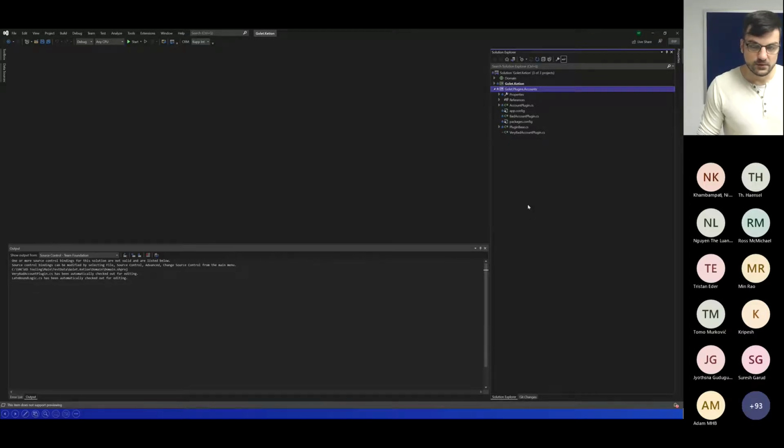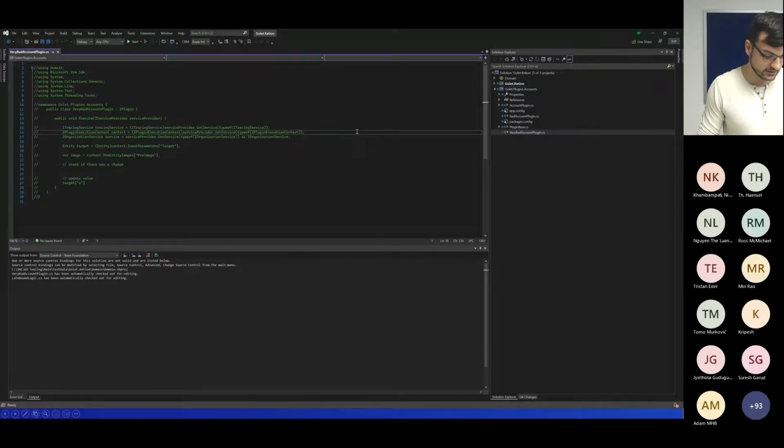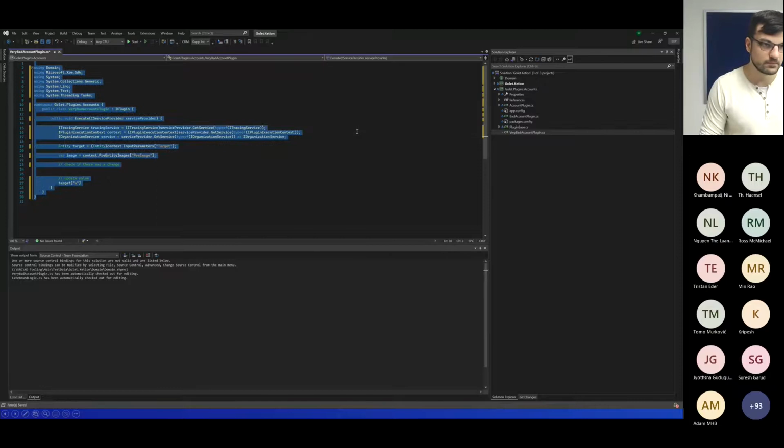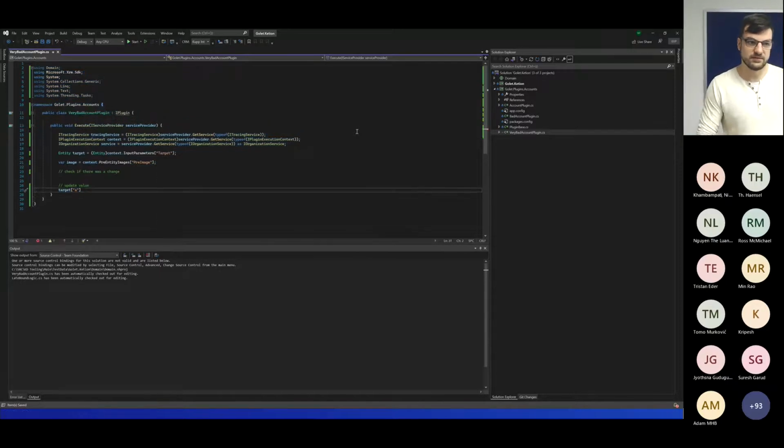This is a very common project, and I got one example here, and I called it very bad account plugin. The reason why I call it very bad is because I would like to show you 3 different versions of the same plugin. So let's say I have a very simple requirement here. I would like to change a value, in this case the owner, if the status was changed. Okay, so what I have to do now is think about, okay, what is the context?